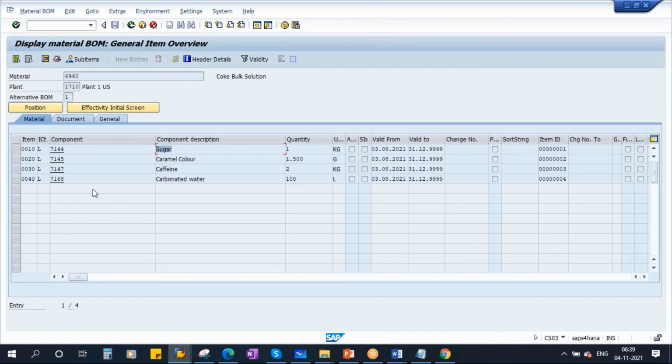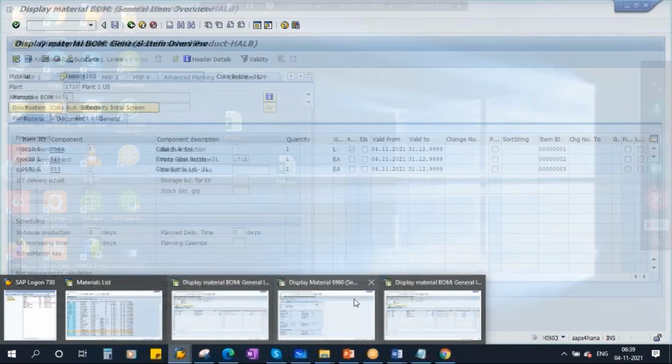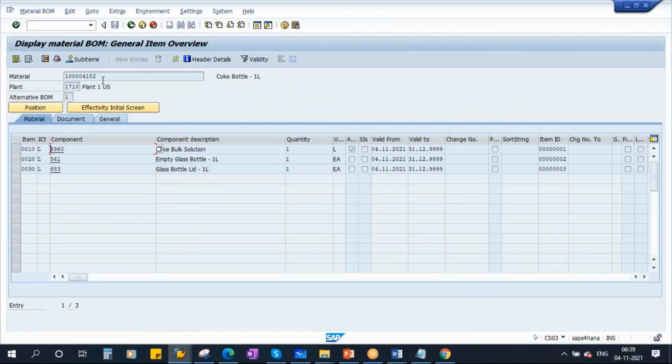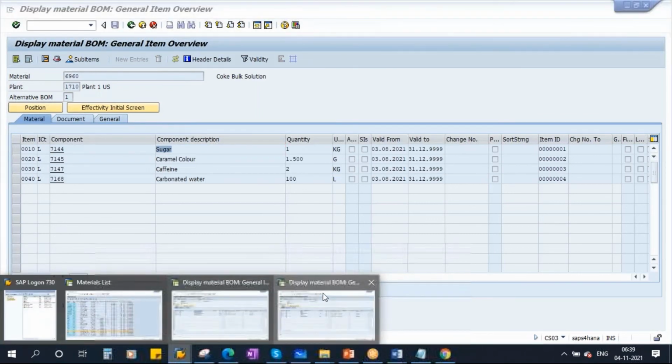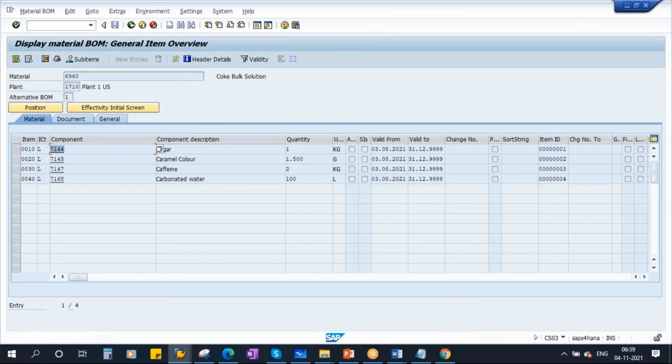Now if you take this sugar, what is its level? Second level, correct? In the BOM it is present at the second level. First, this is our finished product, level 000. Then this is level 1, coke bulk solution. Inside it you have some components, that means level 2. So let's check the low level code of 7144 sugar.